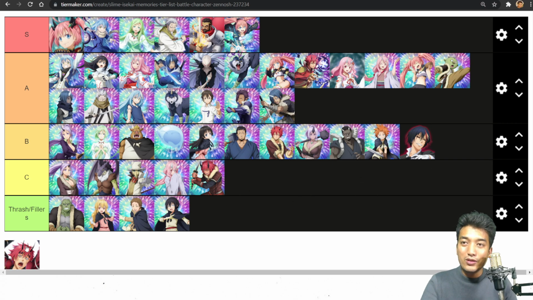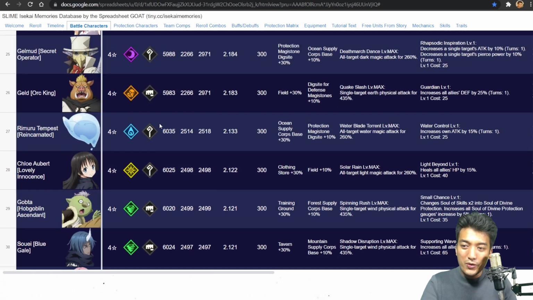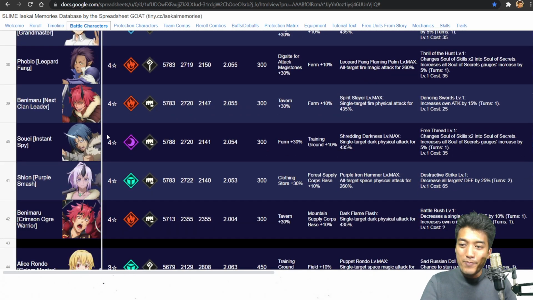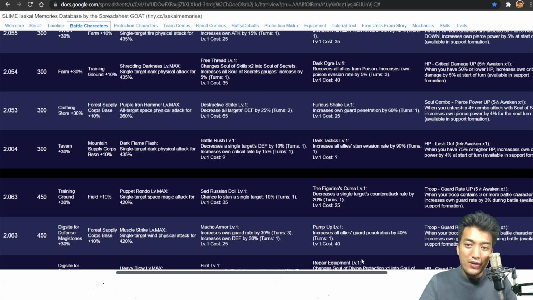Anyways, now let's look into the next battle character, and that's going to be a 4-star new character known as Benimaru, Crimson Ogre Warrior. Okay, so looking into him, 4-star character, fire element type, and a melee character. He deals 435% damage to a single target. There we go. And decreases a single target's defense by 10%. Pretty much a lesser version, but pretty cheap as well, I guess. And increases own critical rate by 15%. Can be a really great help to his own damage boost out there.